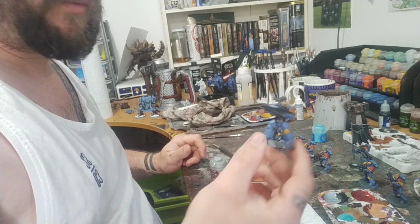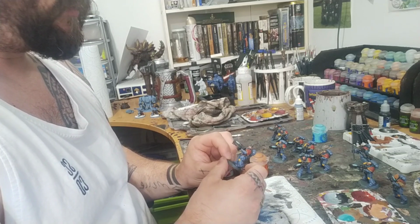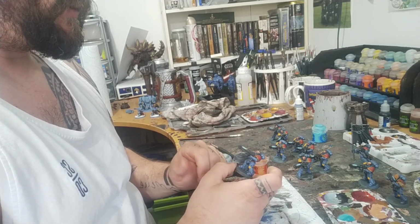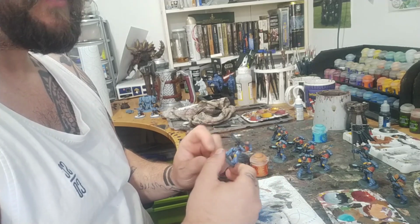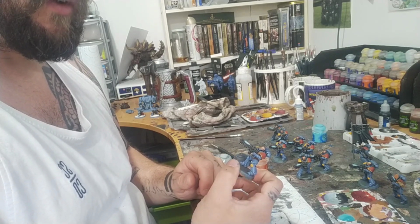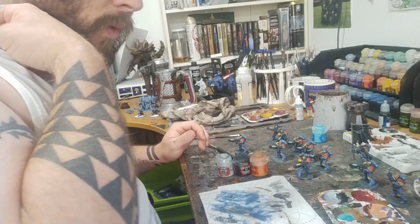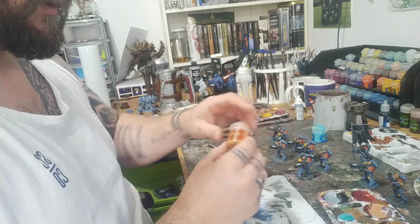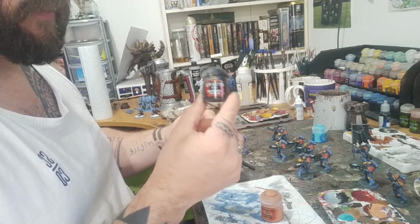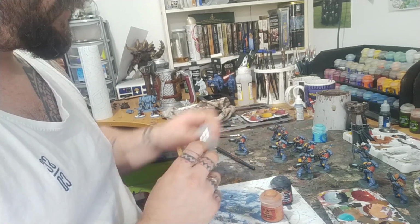Skin all done. We're now pretty much towards the end of the painting tutorial. So the only things I need to do now is the hair, and then some of the markings on the shoulder pads, and obviously do the base. So, hair, obviously, I'm going to do lots of different colour hairs, okay? So I'm going to go for some orange hair, some black hair, and some white hair, okay? Orange hair, I'm going to start off with a base coat of Jokaero Orange. Black hair, obviously Abaddon Black. And white hair, I start off with a base coat of Celestra Grey, okay?